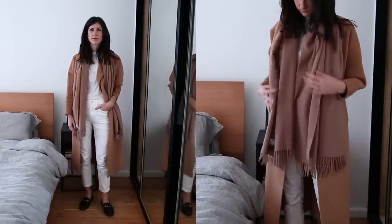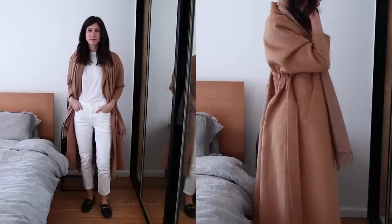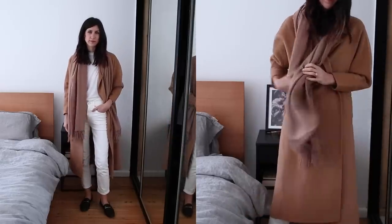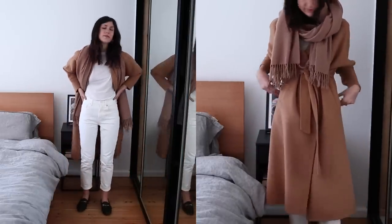For my second outfit with the straight leg jeans, I wanted something a little bit more casual — a white-on-white look. I've paired them with the Whistles de Rienti tee. I really like these t-shirts; they are expensive for a simple tee, but the fabric is super soft, washes really well, and hasn't stretched. I've also worn a by JL camel coat — earthy tones pair really nicely with white jeans. On my feet, I'm wearing my Sam Edelman loafers, which look quite chic and a bit more masculine. Around my neck I've also worn my Acne Studios Canada scarf, which pairs really nicely.